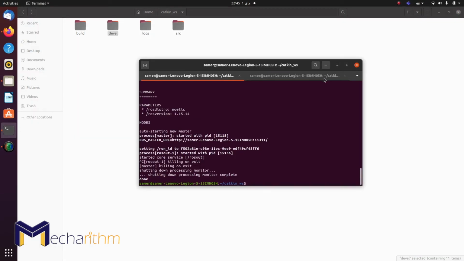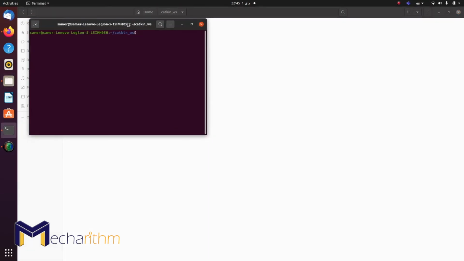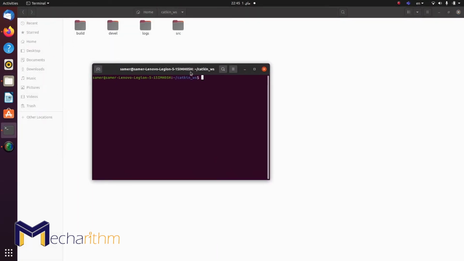And how to do that? First, I have to close this terminal and open a new one. So I'm just gonna open a new one from here, right? And in that terminal, I have to do my sourcing. So how do you do that? I'll have to type source, right? And what are you going to source? I have to source the setup.bash file in the devel folder, or the development folder.